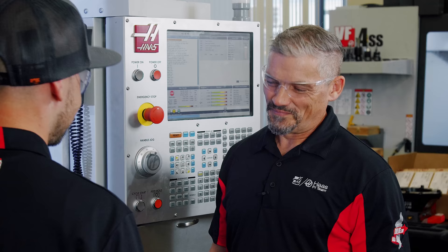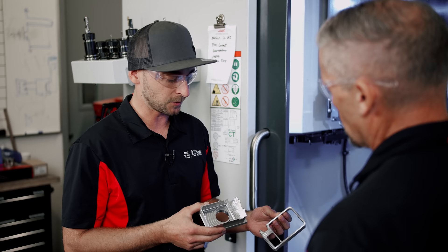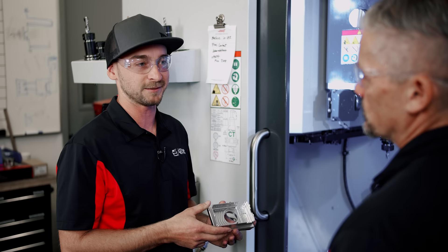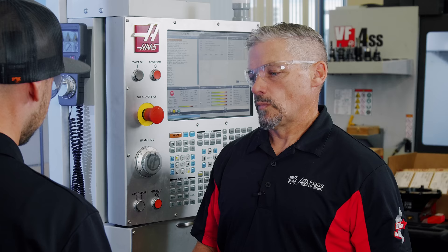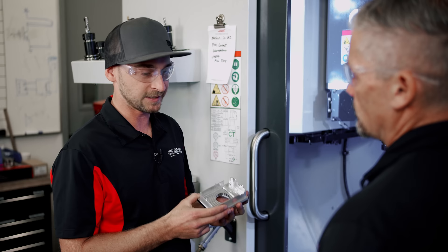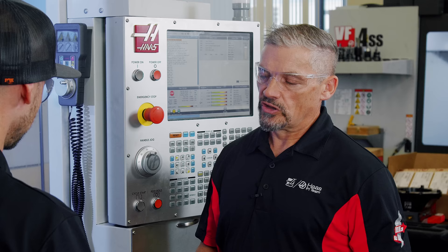You were lucky there was a big window on the back of the part, so you had a perfect place to put this drain hole. That's one of the cool things about a part with so much material removed — you can poke pretty much as many holes as you want. This isn't an optimized program either — I'm sure there are a ton of ways to make it faster. Would you ever poke more holes with a big inserted drill to remove more material quicker? Oh yeah, a hundred percent. The machine we're using also doesn't have through-spindle coolant, so I was a little concerned on insert life just running flood coolant with such a big tool.